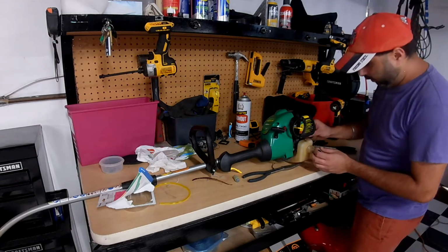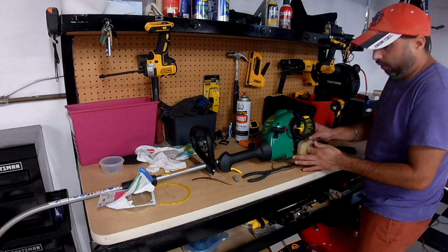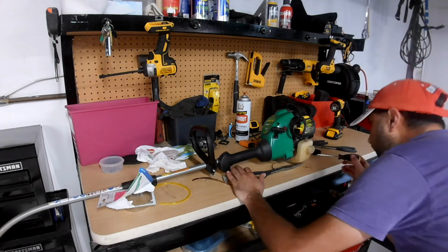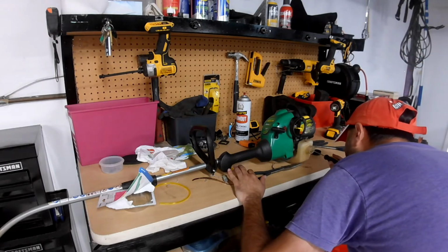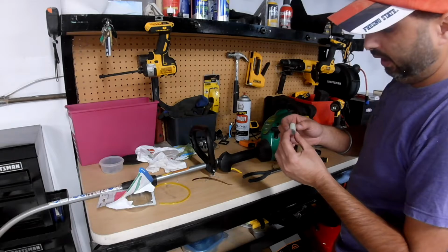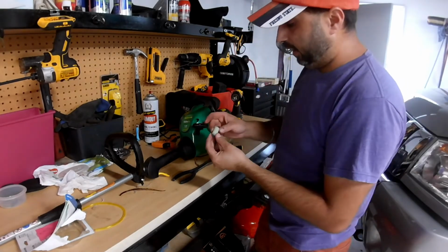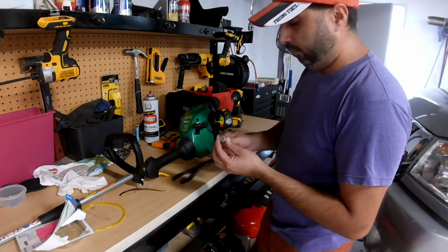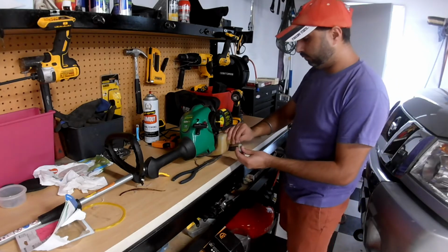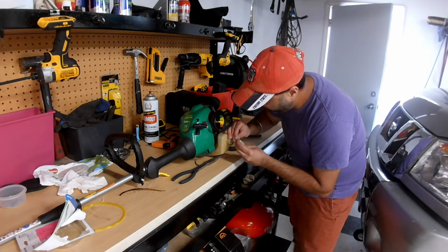Good. I'm gonna feed this through this little hole. There we go. I guess I'm gonna use my handy dandy hook thing. There we go. Now we're gonna take this. It's basically a weight, and I think it also is a filter. I'm not sure. I'm not a small engine expert, but from what I think, it might be a filter. But one of the things is it's weighted to follow the weight of the fuel, wherever the fuel goes. So now I gotta slip this on here.